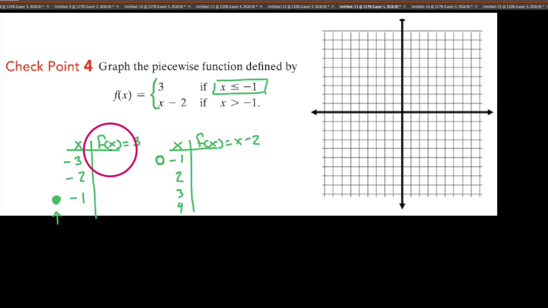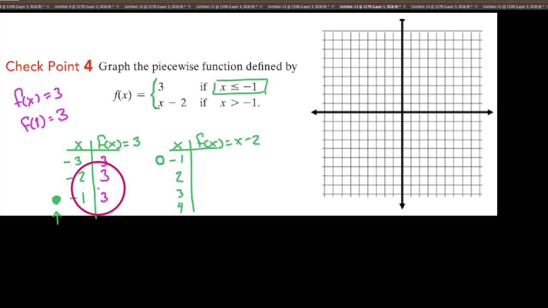So we say if I plug in a negative 3 and our function is defined as this, f of x equals 3, and I say, well, so what's f of negative 3? Well, it looks like I have no x's to plug in for here. I just don't have any, so it's just going to be at 3. And likewise, if I plug in f of negative 2, I'm going to be at 3. And I'm also going to be at 3 here.